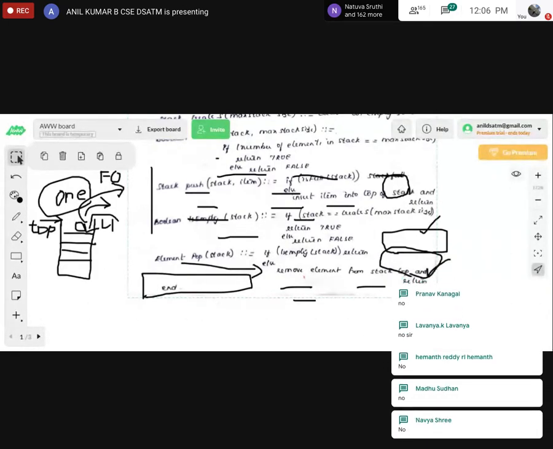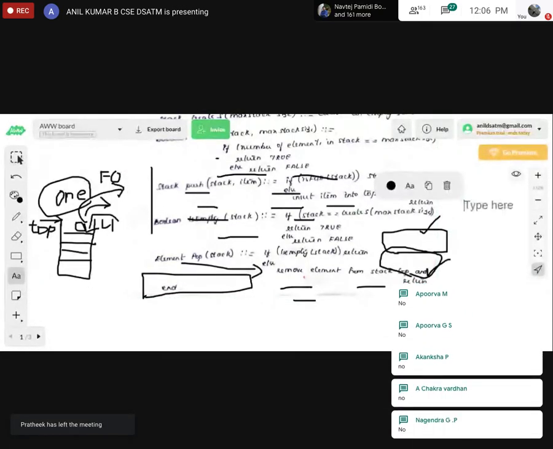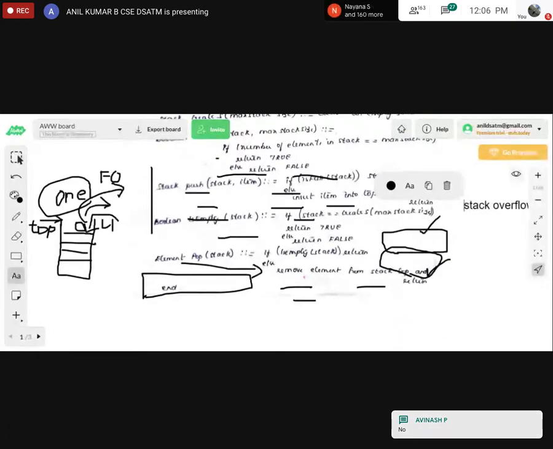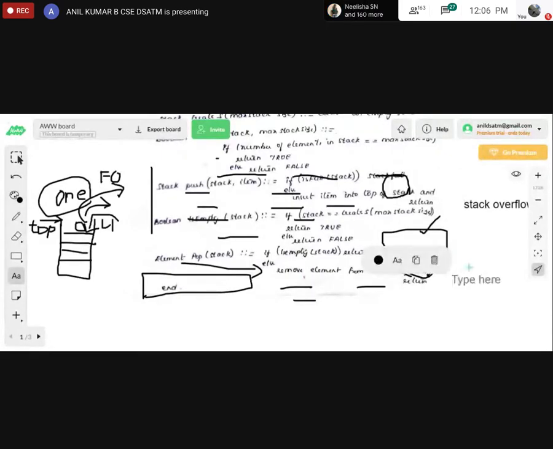Two conditions are there that we have to take care of. One is stack overflow, when the stack is full, and the other is stack underflow, when the stack is empty.